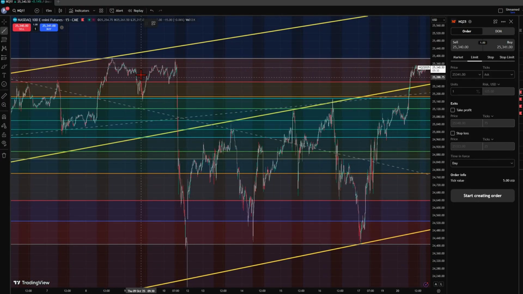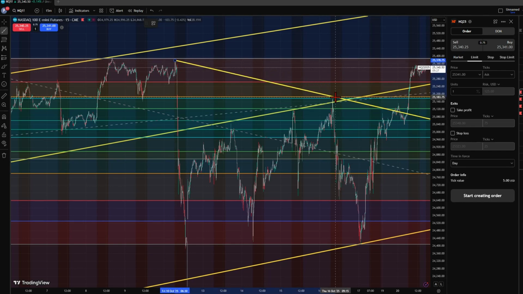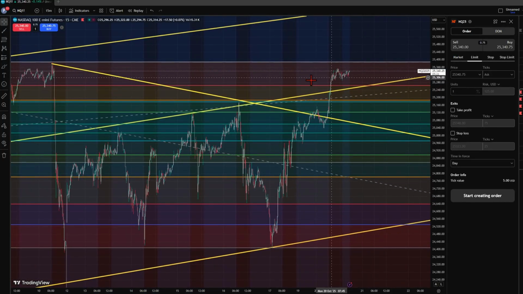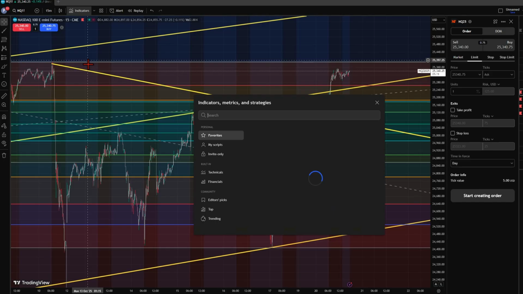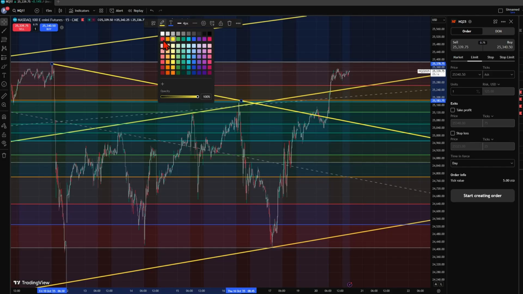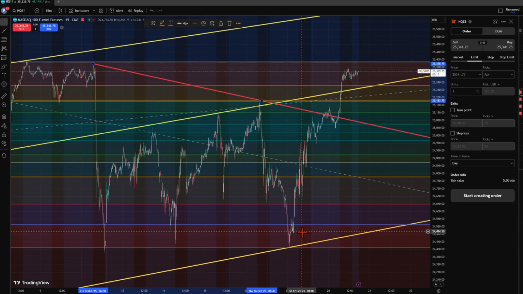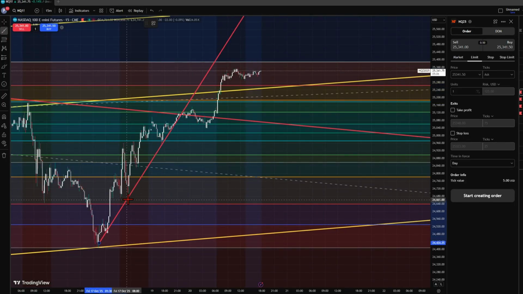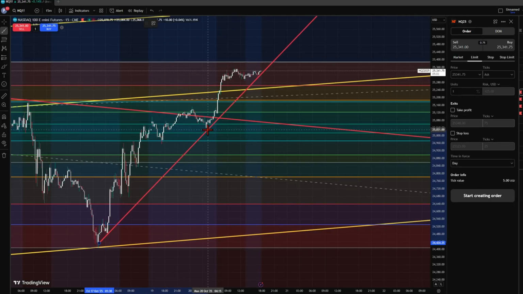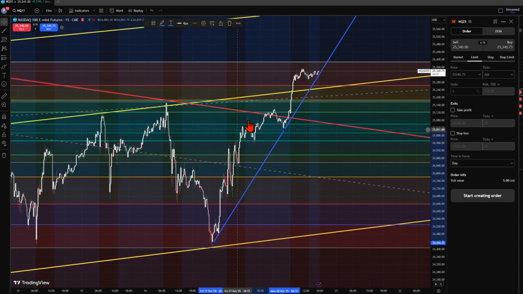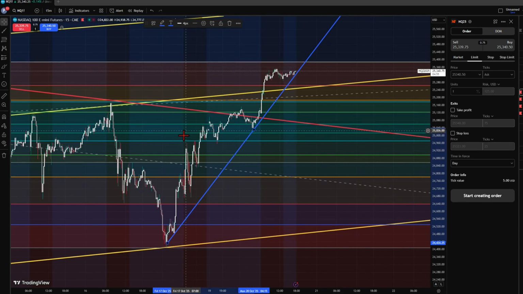So what I want to see is we're going to go from this high point to this high point here. This could technically be a high right now. We can draw one from here. I like to use my top lines as red. And then I like to do my bottom lines, so I draw these lines as blue. And so we're going to pick this zone right here. Okay, and then we have kind of a trend going up this way, so we'll do this one as well.